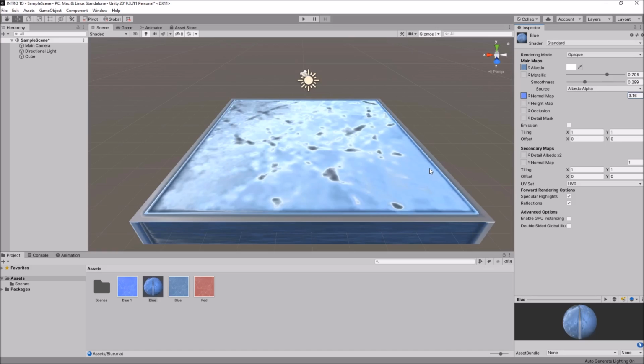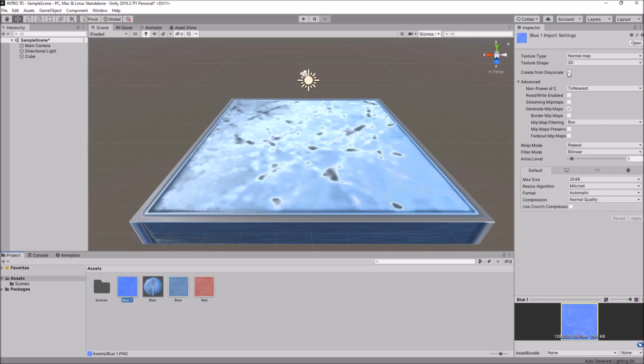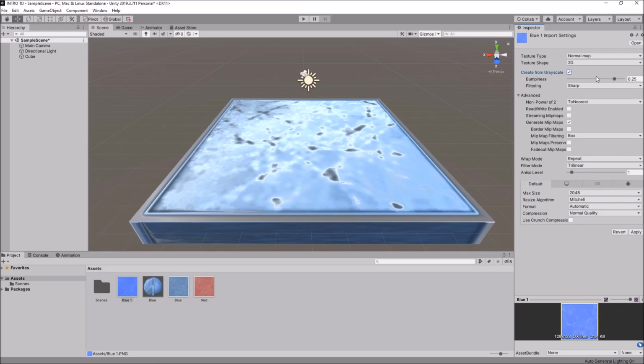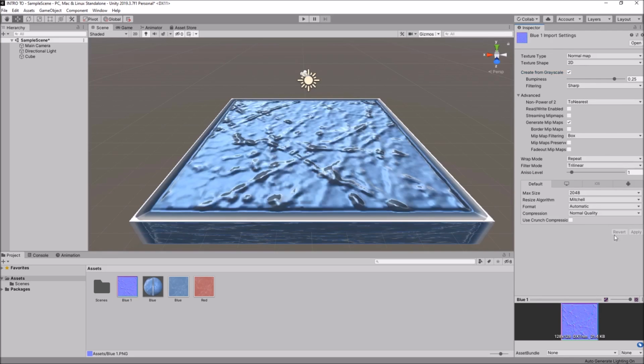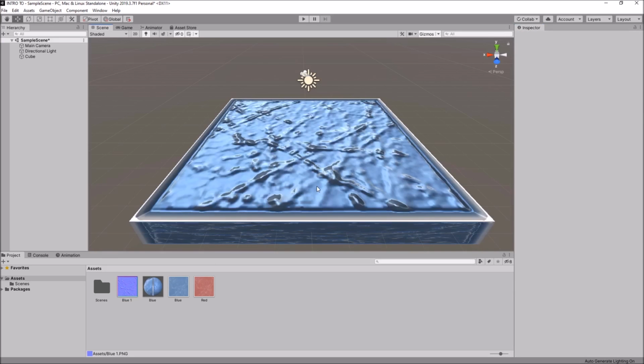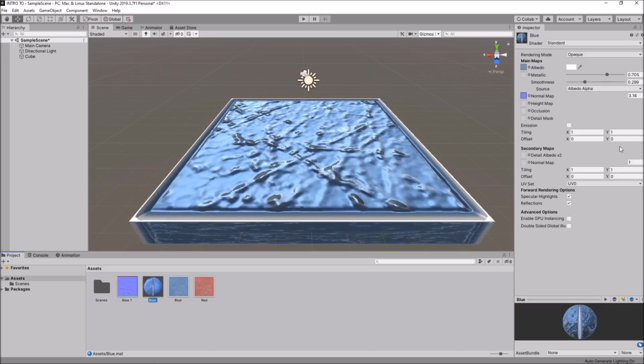So we can see we have a bit of a shiny plastic look. This is a great way of modifying your material so it can look slightly different, more customized to what you are trying to create here. If we were to change this to a grayscale, you would see how much this impacts the result. So let's tick grayscale and click apply. And we can see already just how much that is affecting our material.